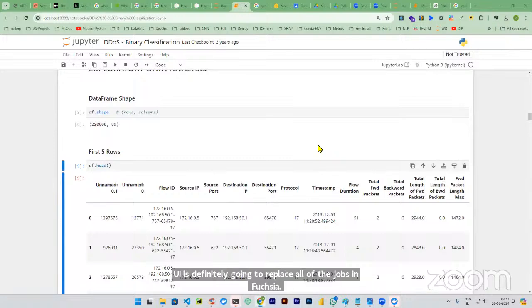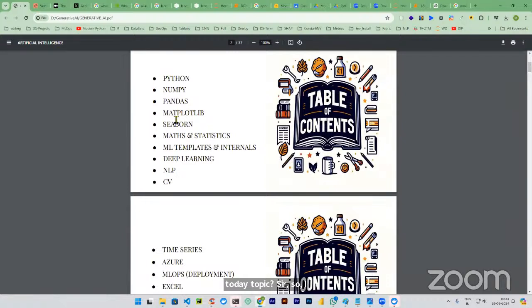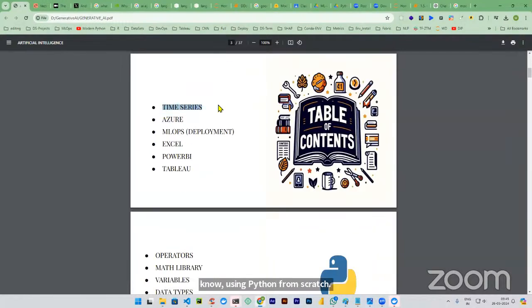What topics are we covering today, sir? Okay, these are all the topics that we're going to cover. I'm going to explain the contents that will be part of this course. We're going to start with Python and various other libraries that are required. We need not write code using Python from scratch. We're going to give the basics of time series, but this course is not predominantly on time series. A dedicated course is required to handle stock data or financial data.